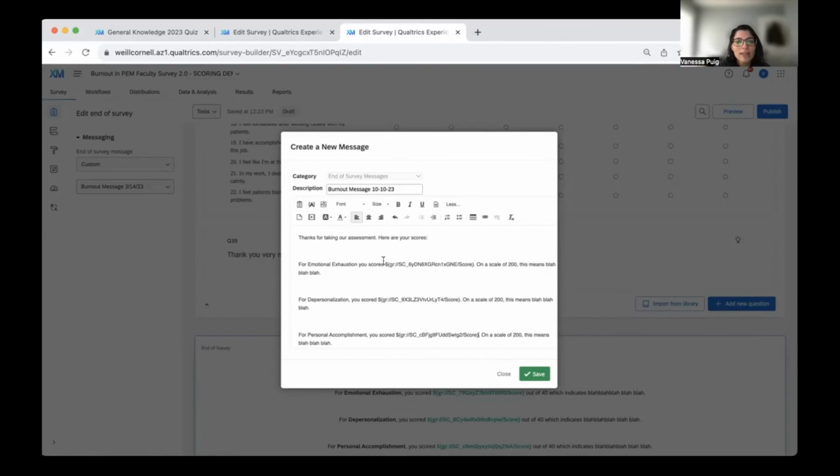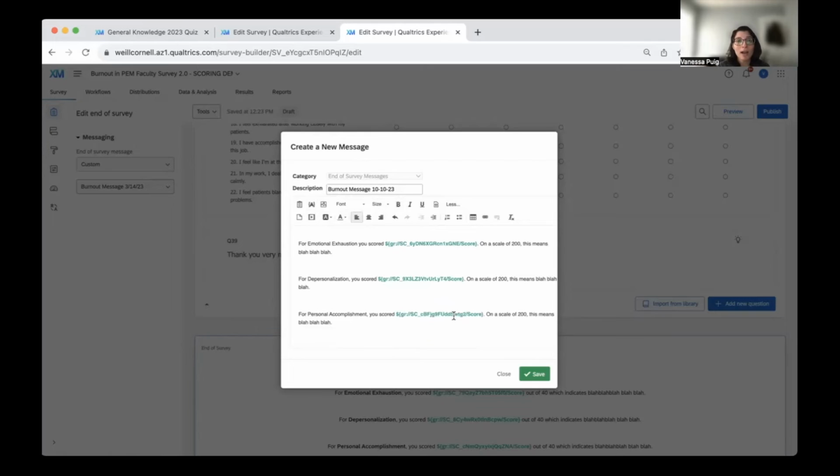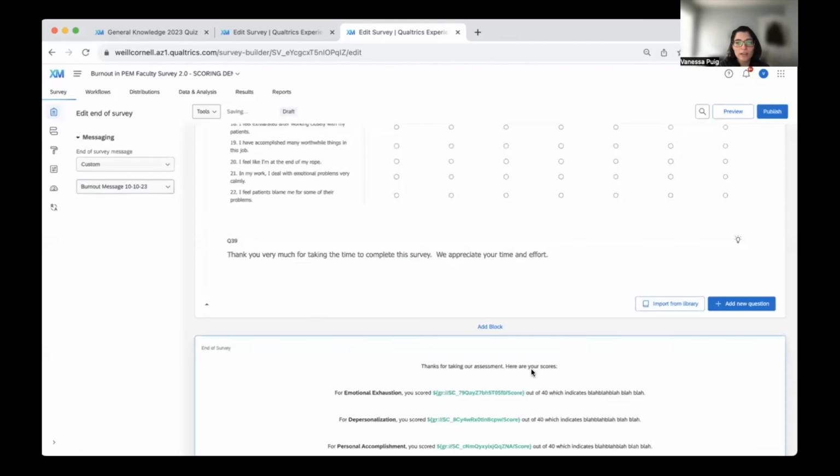In this case, just so you guys can more easily see when that score comes up, I'm actually going to format it so that it's bold and in a different color. So when we take this survey very quickly, you'll be able to see what it looks like. Just bear with me for a second while I get that together. And green, cool. Okay, so that's how you would customize scoring answers at the very end of your survey so people can see how they did. We're going to hit save and see what this looks like.